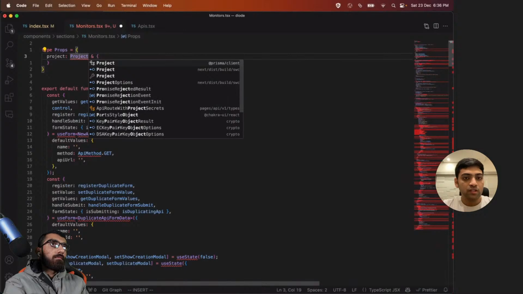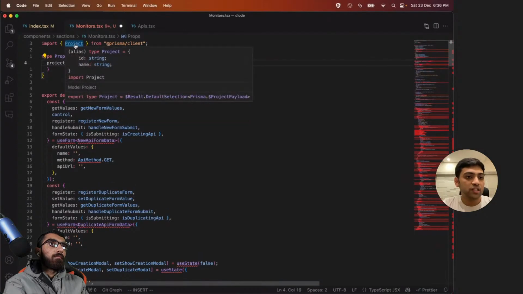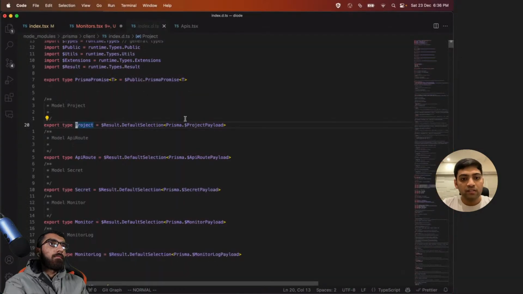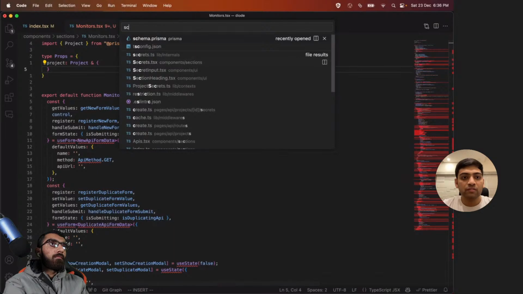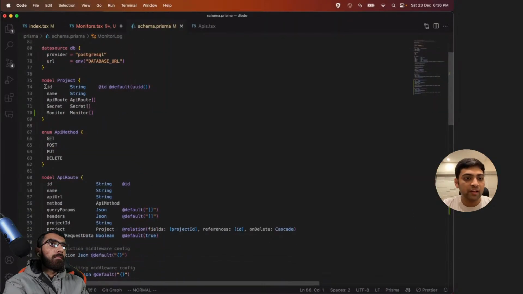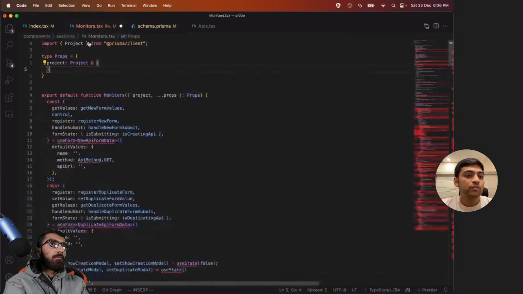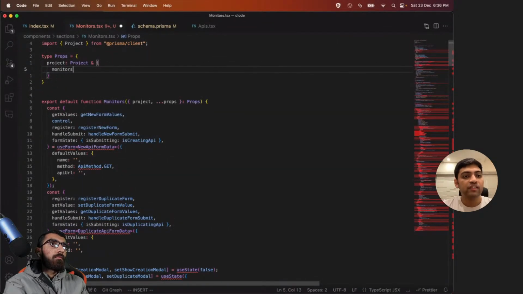In fact, this project comes from Prisma. So this project type that was generated, if I just look at this, I can see that it has ID and name, which is the same thing that was specified in my schema over here. ID, name, and these are the additional things that are there. But the scalar fields are only ID and name.